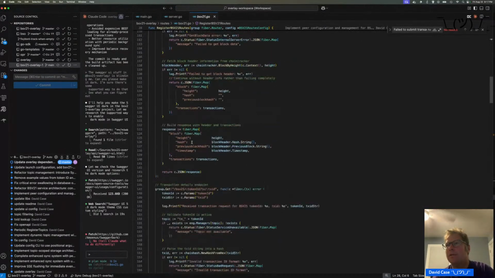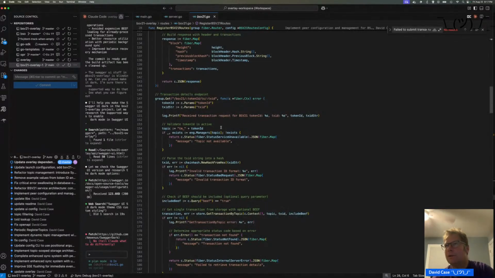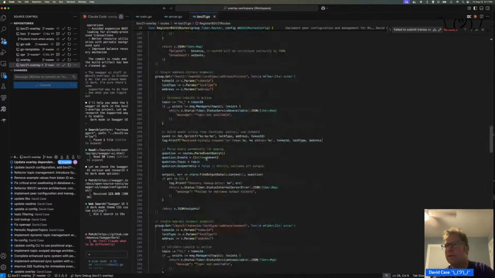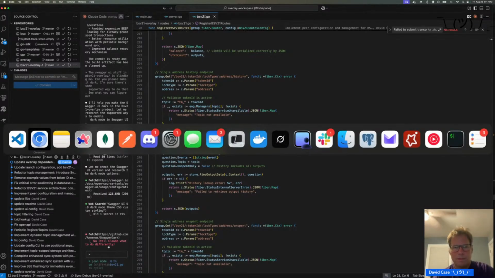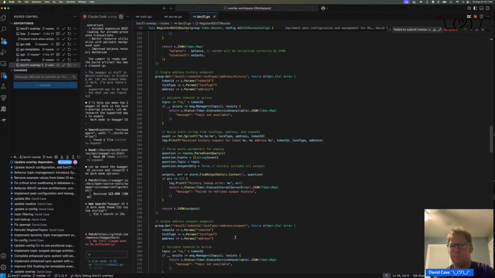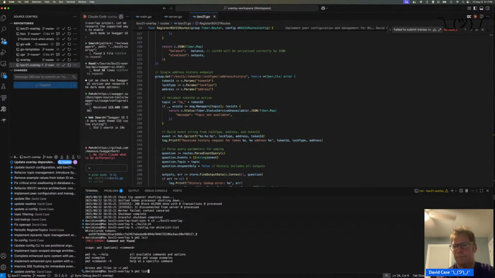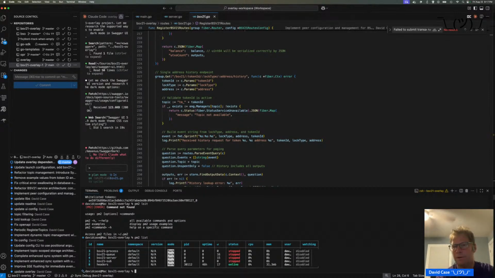Block height, TXID, that one worked. Balance, that one worked. History. Okay. Let's actually try this. Oh, good. Okay.